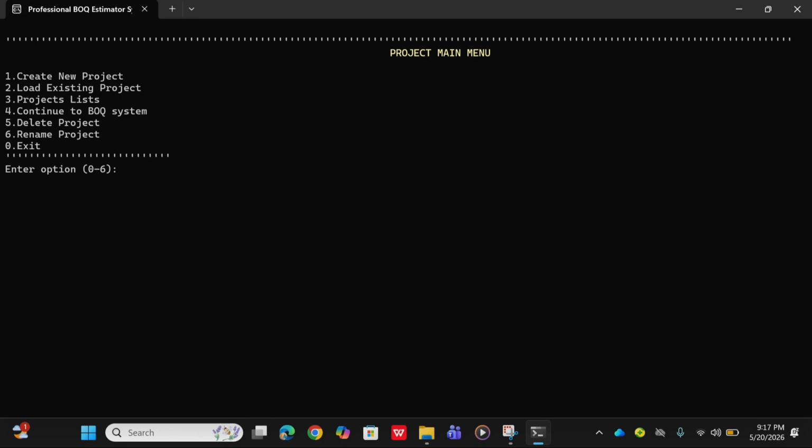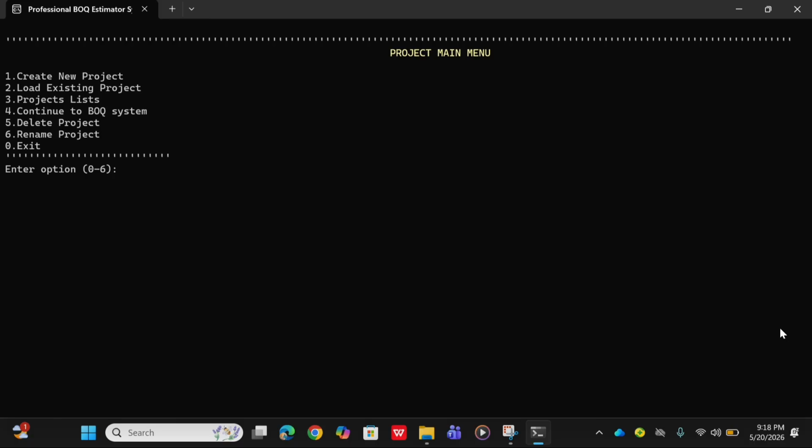Only if you just created a new project can you continue immediately. However, if you want to load an existing project that was saved earlier on, then you have to first load it. That's option number 2, and type its name, and then you can load.